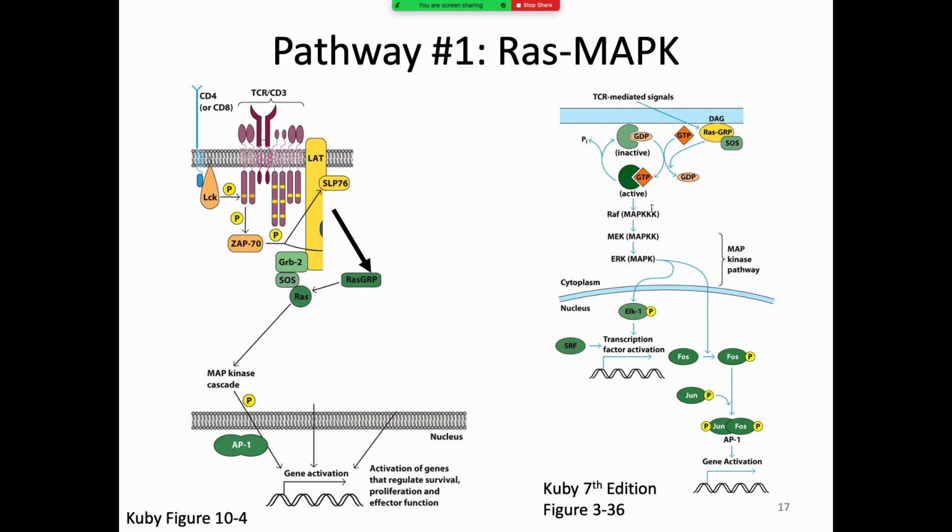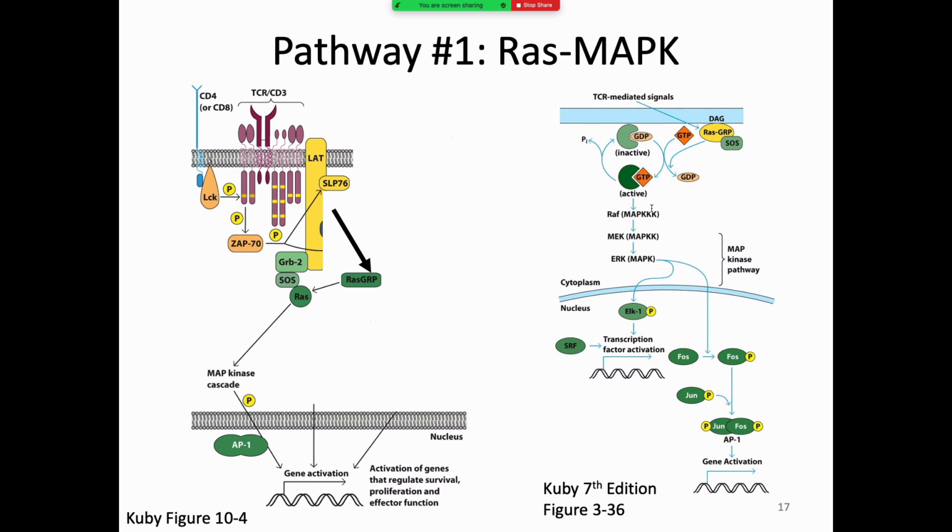There are other versions of this Ras-MAPK pathway. One parallel version of it involves a different MAPK. That MAPK is known as JNK. JNK phosphorylates a protein known as Jun. And JNK is actually Jun kinase. That's what JNK stands for. But this is just another parallel version of the same MAP kinase pathway. So you can see this is the entire Ras-MAP kinase pathway that we care about here.